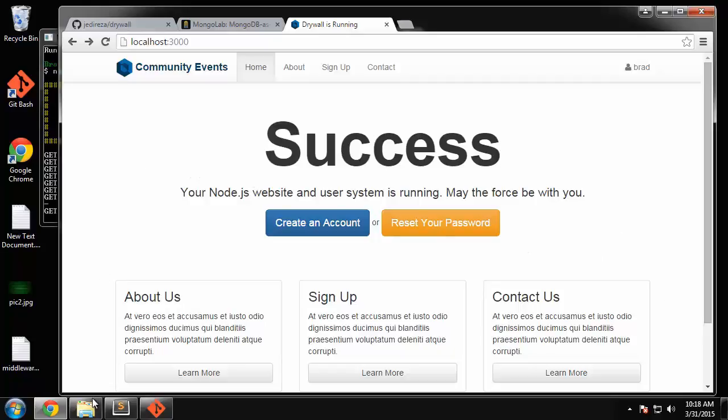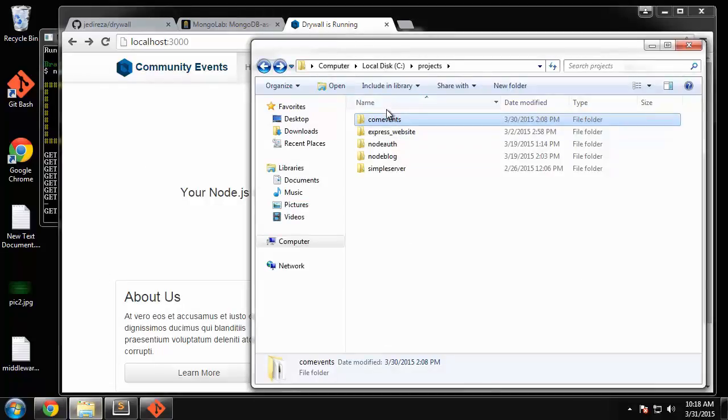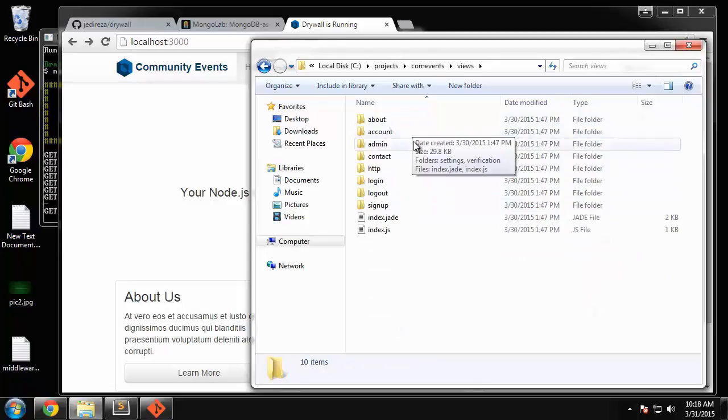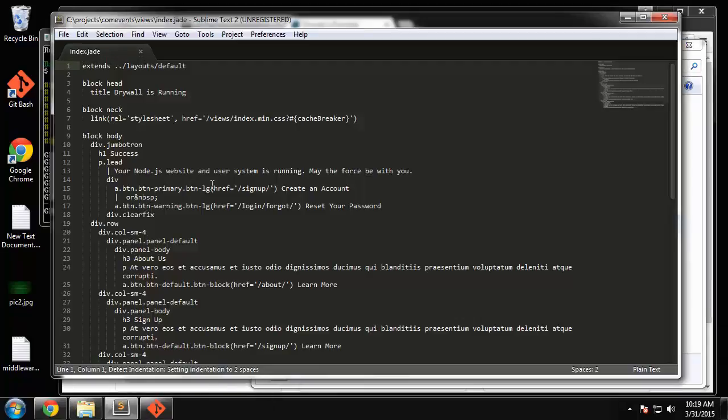Okay, so how we can access the content is in the views folder, and you have all these different views for the about section, for the my account, for admin, contact. Now to edit the home page, I believe it would be this index.jade file. Yeah. Alright, so you can see here's the H1 that says success.